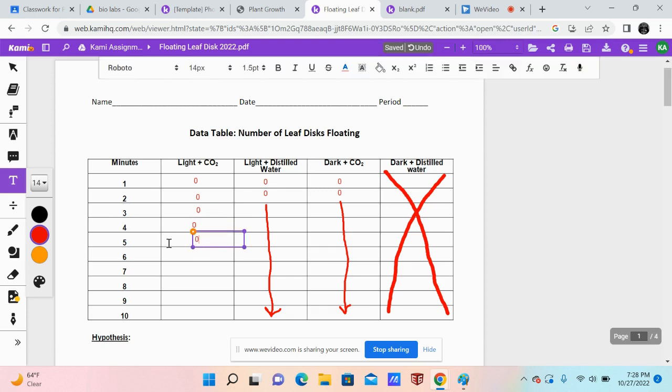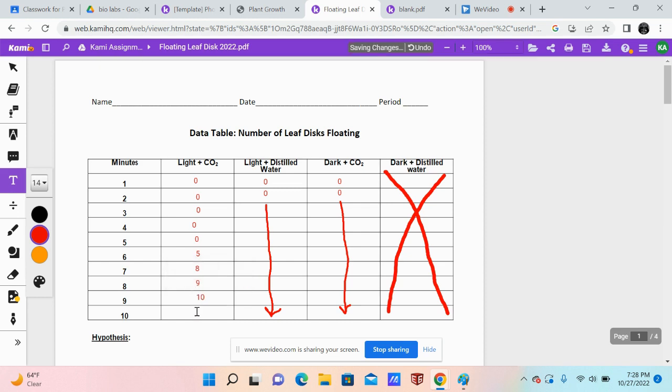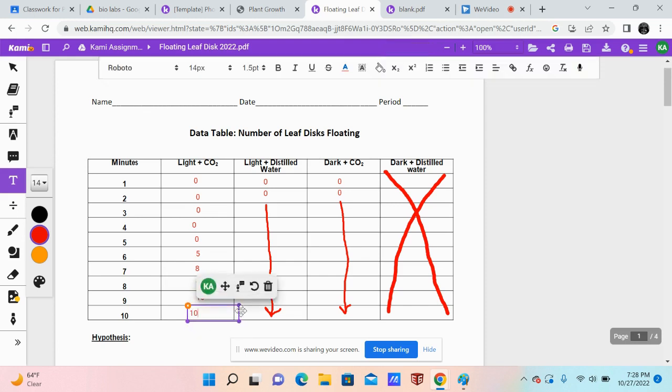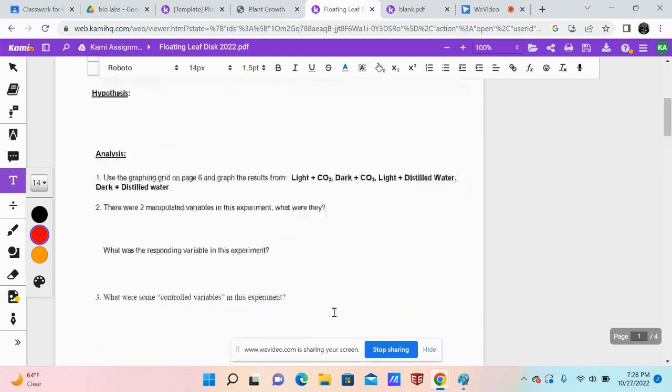And everybody's like, oh, it's never going to work. But around the 6 minute mark, photosynthesis was starting to pick up because after 6, most of them got about 5. After 7 minutes, most classes had about 8. After 8 minutes, most classes had around 9. And after 9 minutes, all 10 were floating. Since there were only 10 leaf discs, obviously 10 after 10, they're not going to sink again. In 10 minutes, all 10 were still floating. You couldn't get higher than 10 because that's all we had.